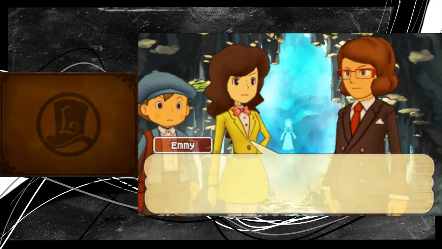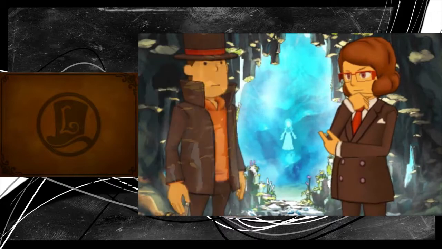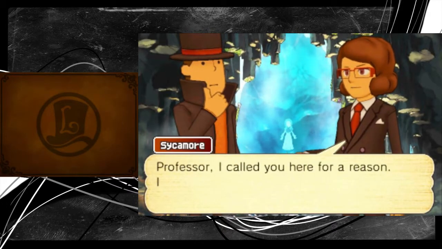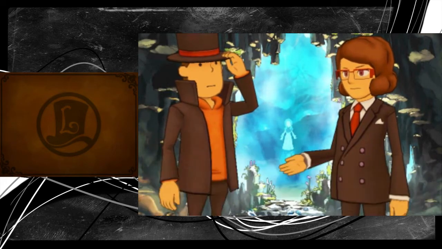But can someone really survive like that? I did not think it possible either, but the signs are there. She's been like this for a billion years. It is quite astounding. Professor, I called you here for a reason. I'd like you to help me unravel this mystery of the girl in the ice. And then I'll give you your starter Pokemon. Certainly. I shall do my very best.